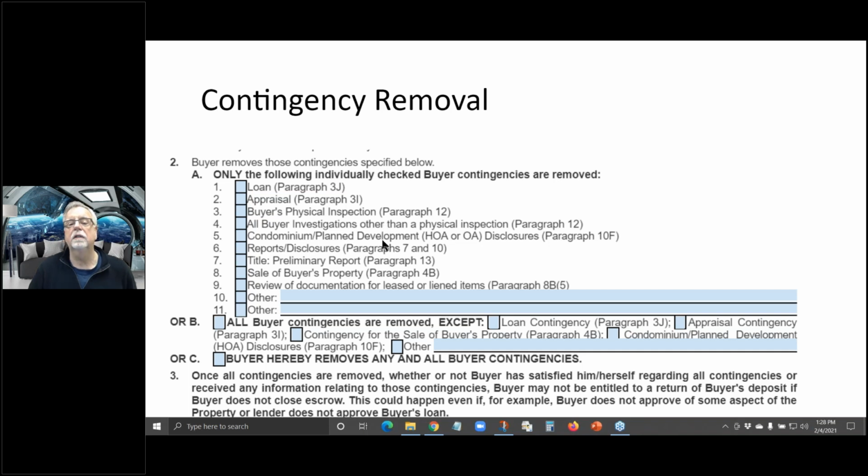Now, what that means is once you've... Question: on a non-contingent offer, if the seller has a home inspection and the buyer has an inspection contingency, can they back out? Just because the seller has a home inspection doesn't mean that you can't get your own inspection and back out and get your deposit back. You still can, but you're going to need to find something in the new inspection that wasn't in the old inspection. Otherwise, there's an argument about not acting in good faith.